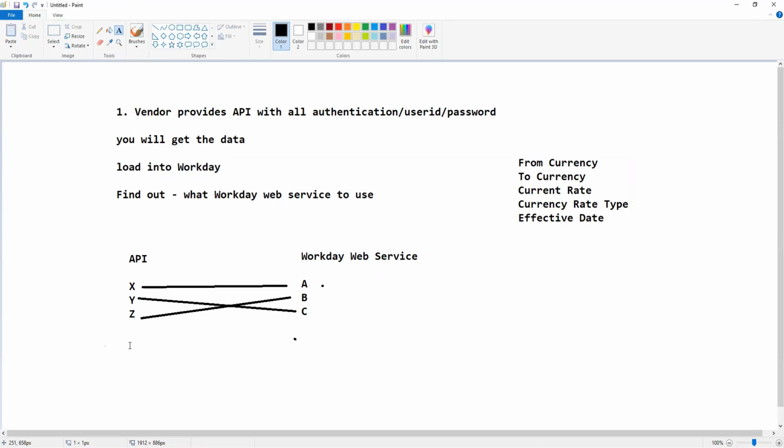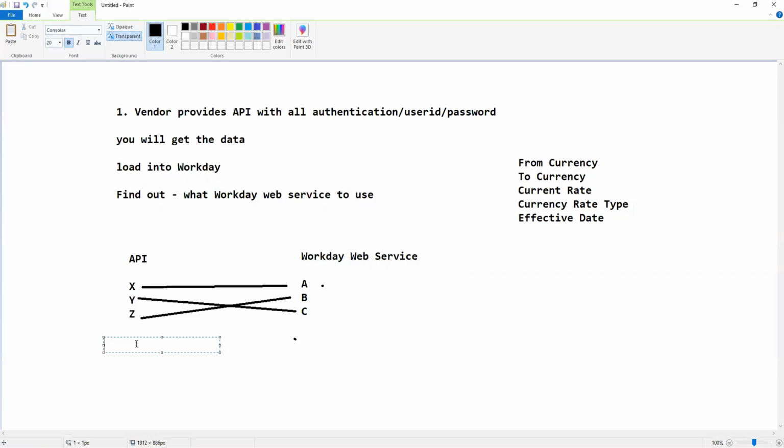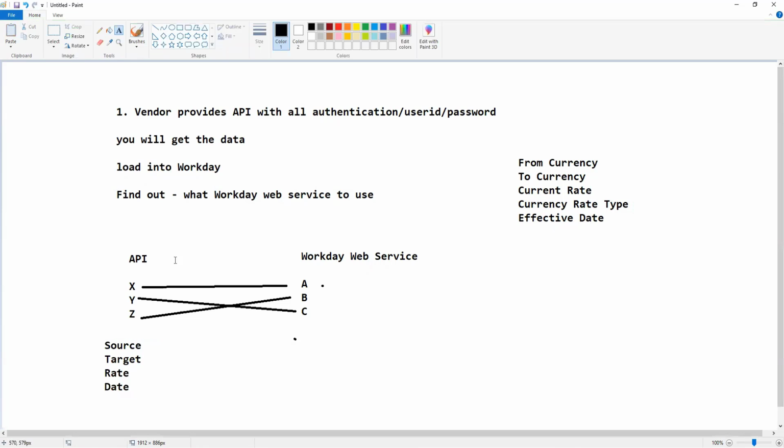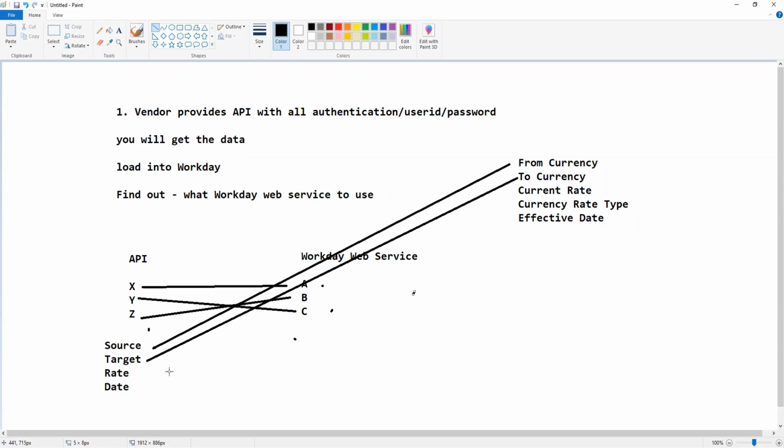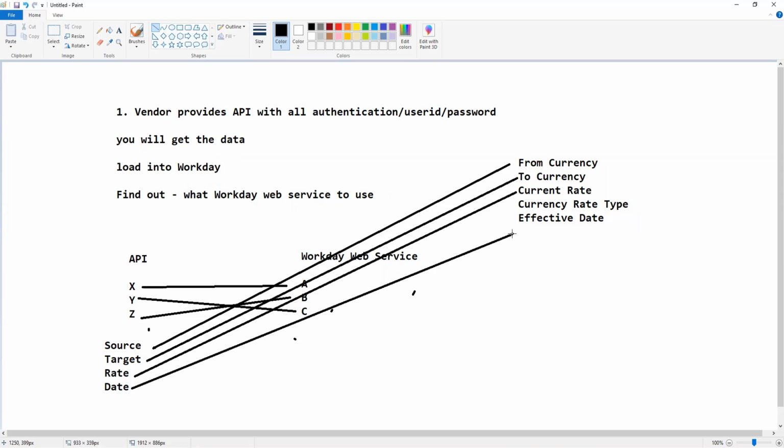Now this API might give you the field names as source, target, rate, and date. So now it is up to you. Once you fetch this data, you will store it into your properties, props, and then do the mapping. When I get it, source is my from currency, target is my to currency, rate is my currency rate, and date is my effective date.